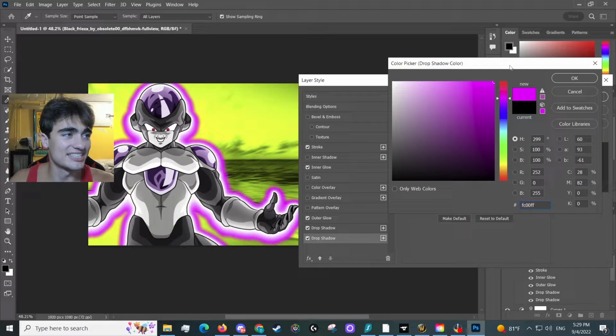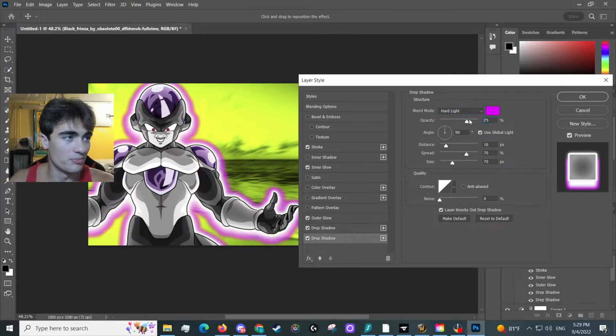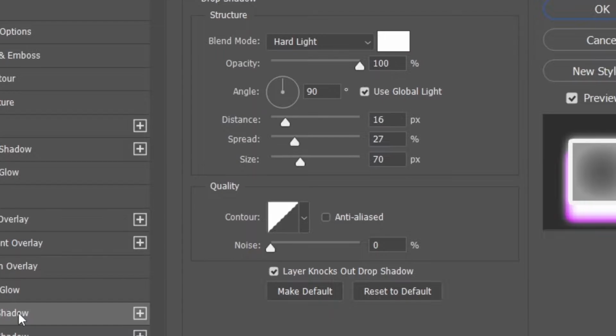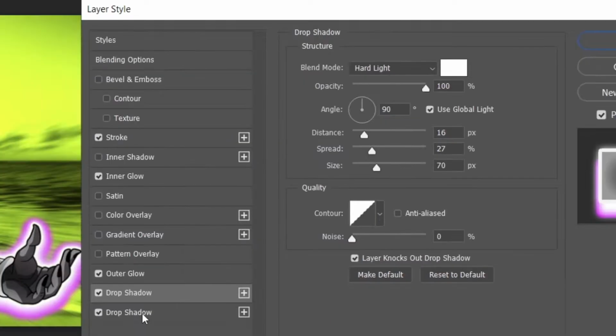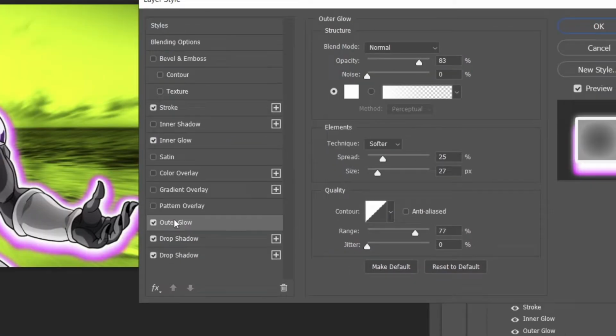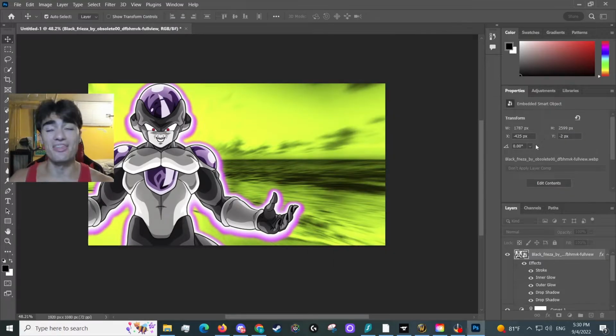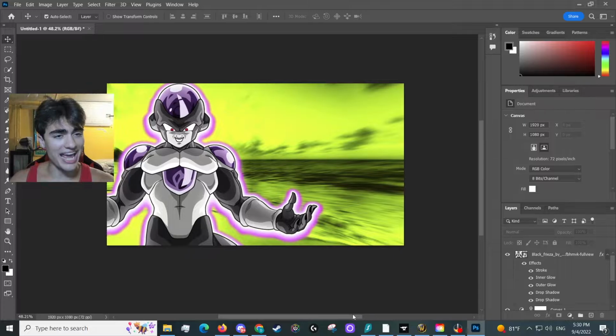Now I'm looking at this and it doesn't look as good as I thought. Oh, actually, this looks poggers. Look at that. Opacity. Oh my God. Maybe turn down the spread a little bit. Turn down the size a little bit. That looks pretty good, if I have to say so myself. So that's good enough for the drop shadow. Here's my drop shadow for the white line. And here's the drop shadow for the purple. Here's the outer glow. Here's the inner glow. Here's the stroke. Okay. Now that we have that out of the way, we're going to start adding text.